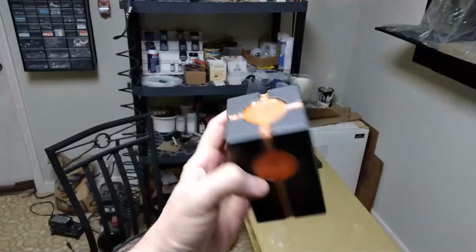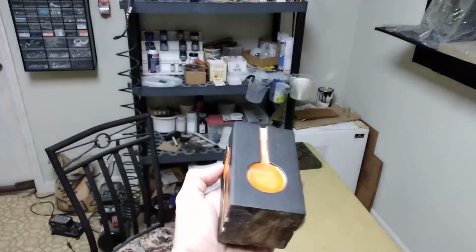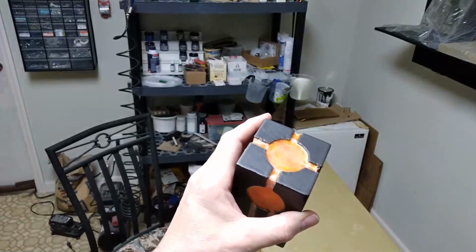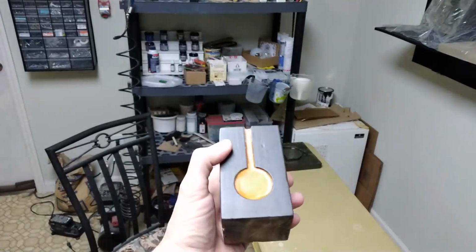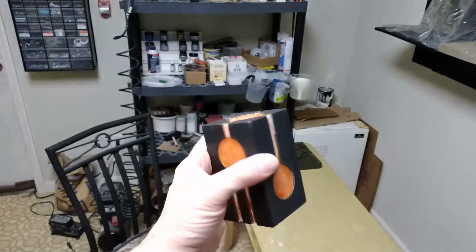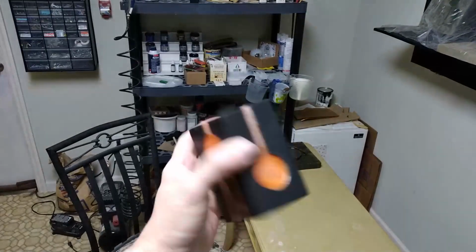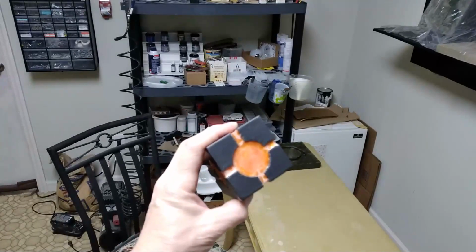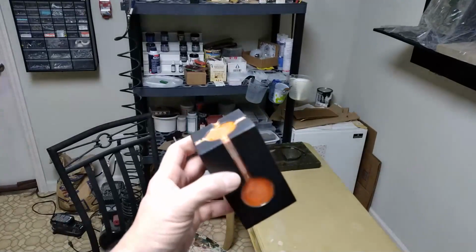And I'm just going to go ahead and pour epoxy and fill these areas up, and then we'll just sand it back down. And if we end up damaging the background, we'll just redo all of it. So anyway, that's where we're at. And we'll go ahead and start blocking off the side and pouring some epoxy.